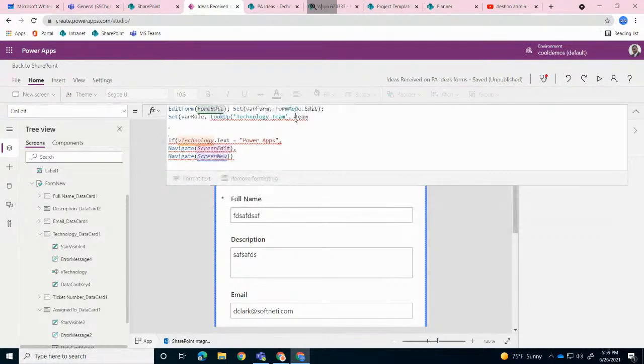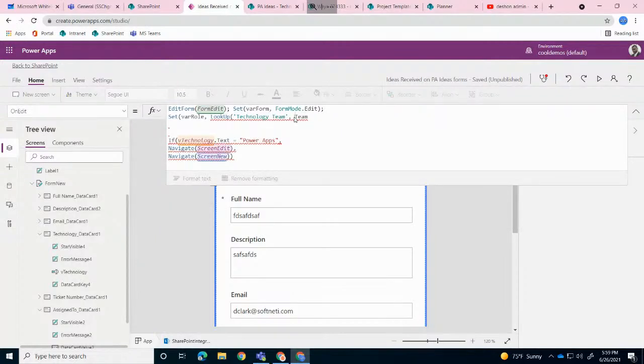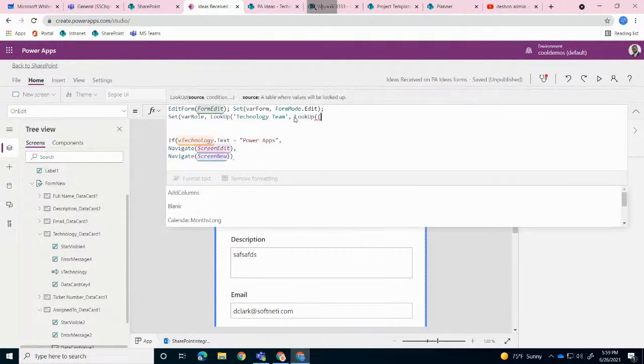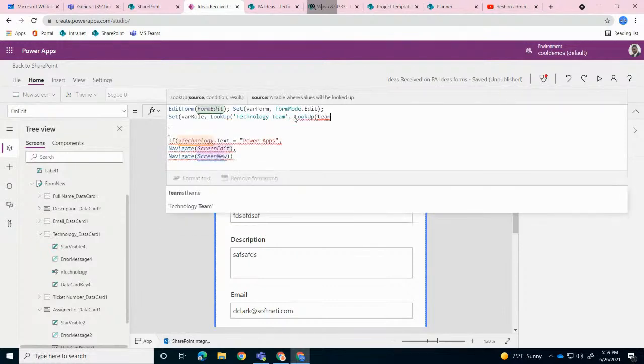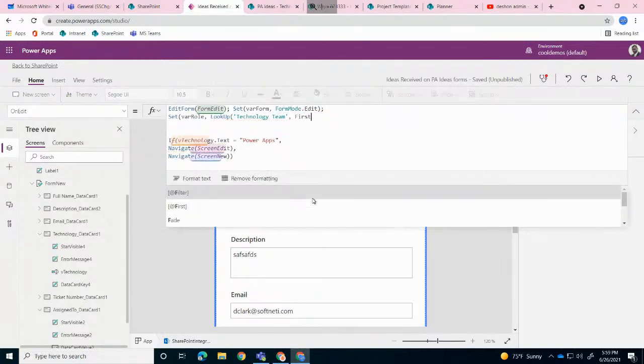I'm gonna have to fake this because here's a collection. Can I do another lookup here? No. Yeah, this wants a. Yeah, this gets nasty real quick. So anyway, I'm gonna have to cheat here, so I'm gonna do first team.